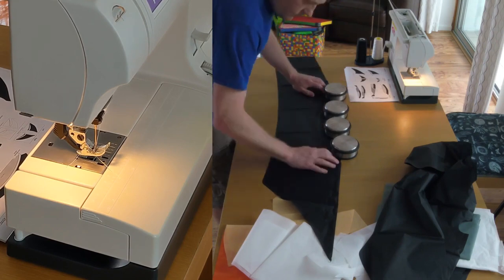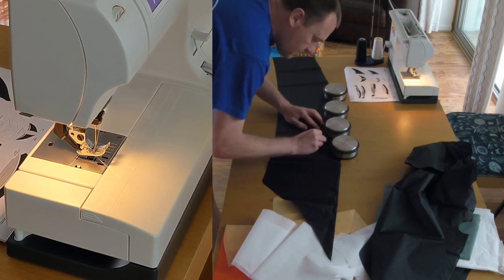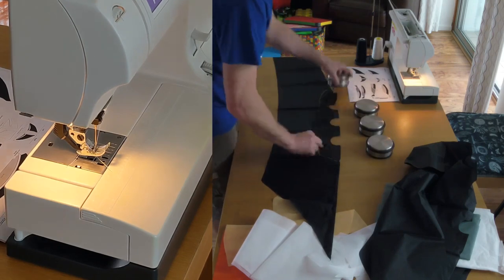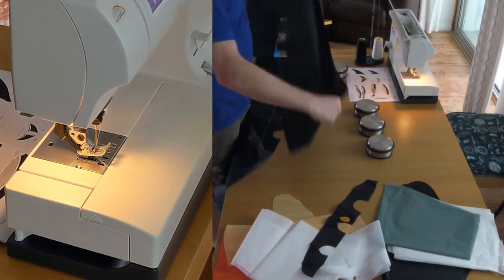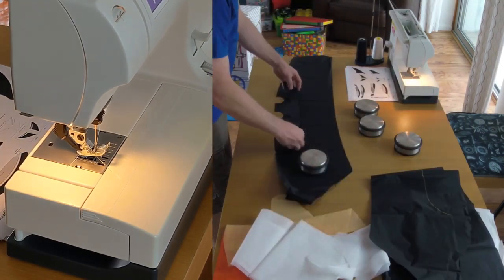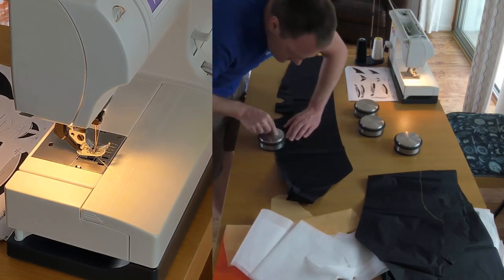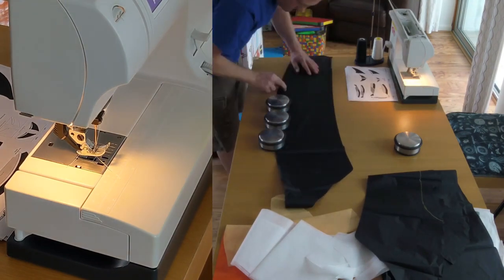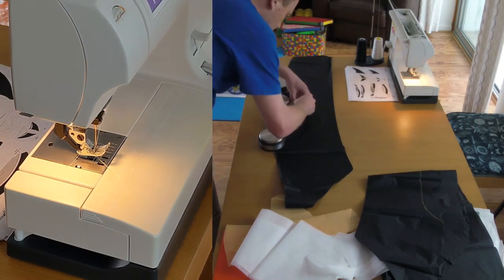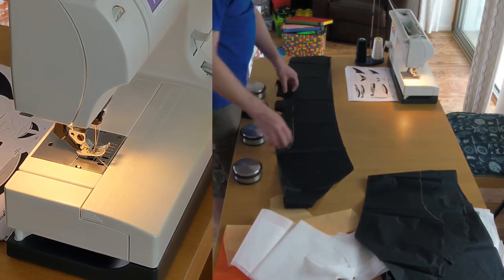So again, there's a little ripstop pattern piece included for marking up this. I'm just looking forward to where it tells you to actually do it. It's quite far on in the instructions, page 13. So I've put it down, and I've just got yellow tailor's chalk marking that position. It's a lot easier to do it now, I think, than do it later on. And hopefully it won't have all rubbed off by the time you get to that point. So just making sure I'm doing it on the opposite side.